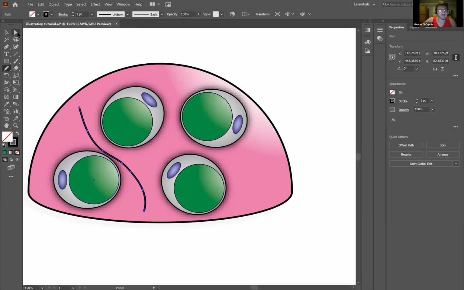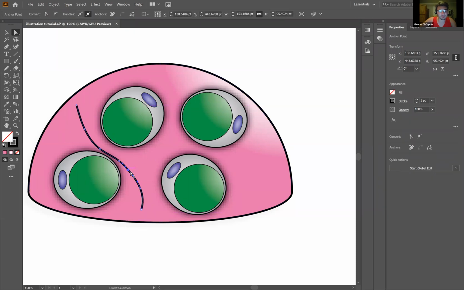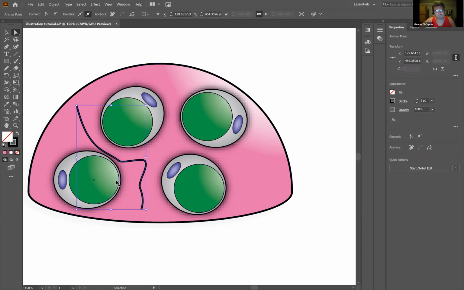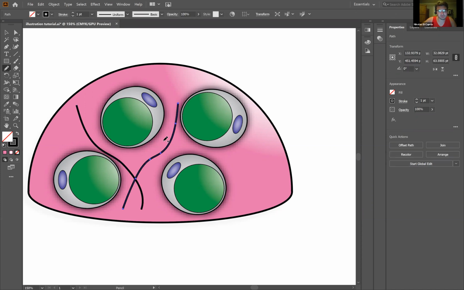By example, if you click here, I can click on the anchor point and move it like that. But I don't want to do that because it looks like a fiber. So let's go back to the pencil tool. We'll make some more. I usually like to cross them.